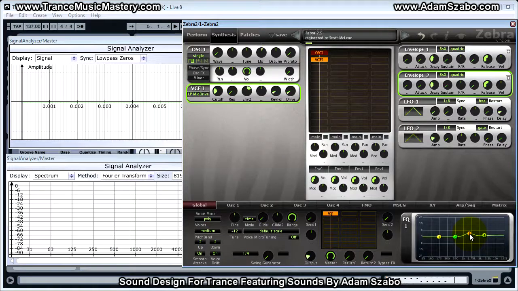And we want to decrease the resonance to 0. And then finally with filter 2, we'll put a slight cut, a -1 dB cut in between 1.75 and 3 kilohertz.